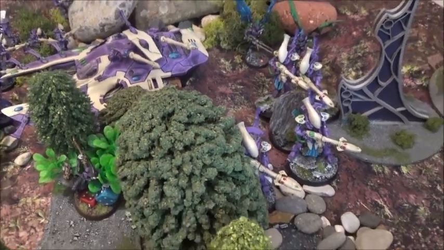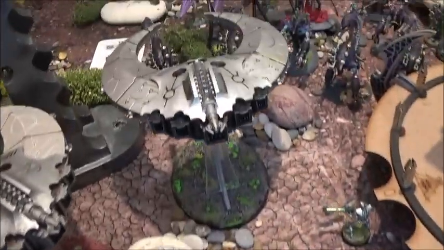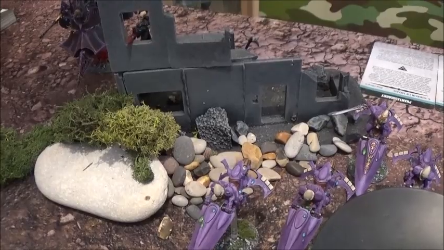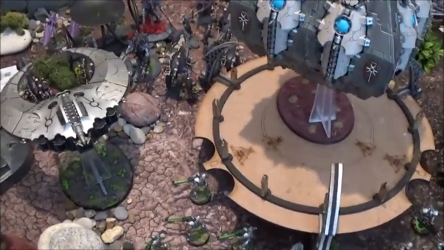So a punishing turn of shooting there, and we haven't even finished yet. We've still got a couple of things to do. The Destroyer Cult, the Warriors and Tomb Blades here, the other flyer. We even lost 3 of the 4 Dark Reapers to the other Tesla sphere. I don't think I like Obelisks now. They're the best.